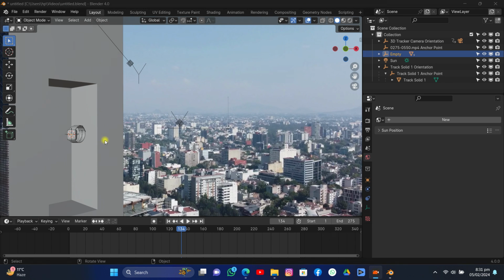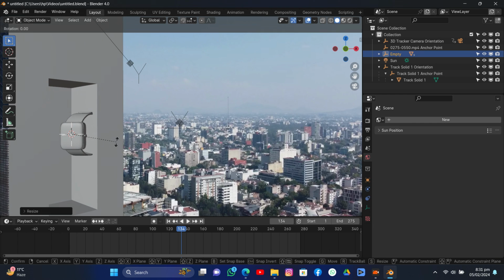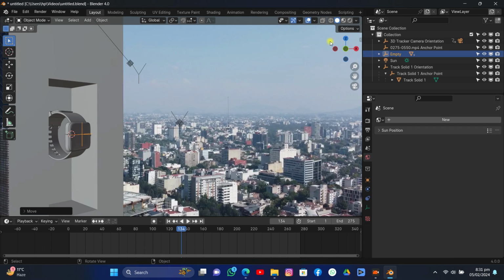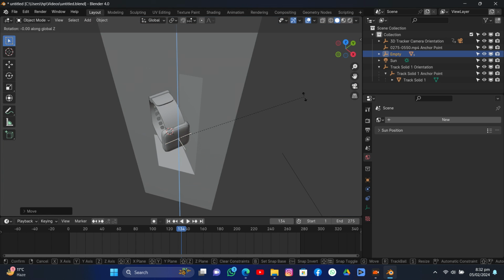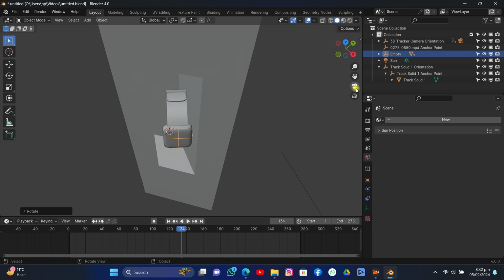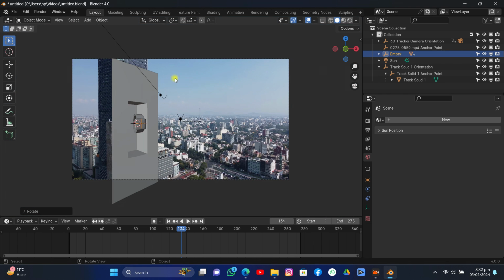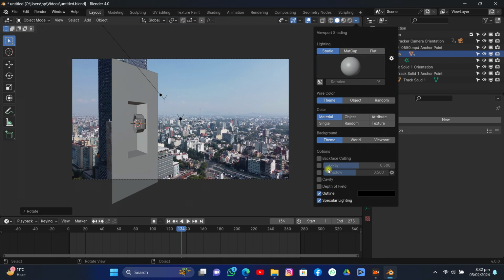And if we go to solid view, okay, so I got a watch model that I modeled in my previous tutorial. You can follow along, go ahead to my channel and follow along that tutorial on how to make a watch in Blender, and you will learn all of the stuff that you need in order to make a watch. I have made two watches, so I'm gonna add two of them.